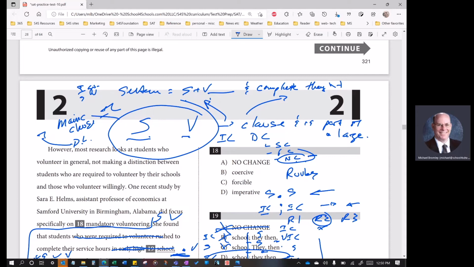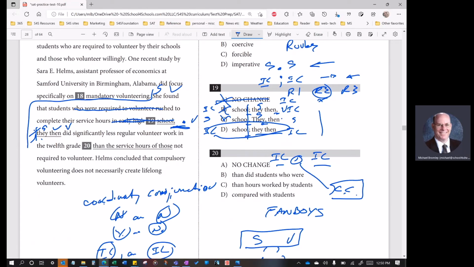Alrighty, so let's move on to the next one. I'm going to work on 18. Oh, it's 20. Okay, so let's go see what's going on with 20. Now let's get rid of all my mess here. So let me just restart this.